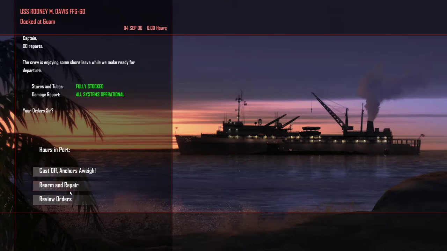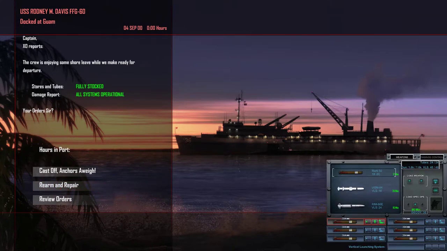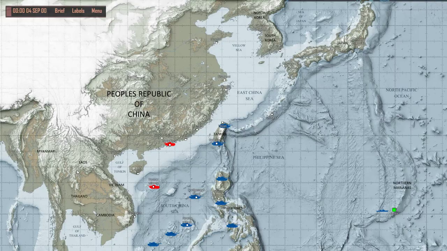Anyway, let's continue. Rearm and repair. Let's take a look. Here's our torpedoes. Missiles. We're good. All right. Cast off, weigh anchor. Let's roll. Uh-oh. Taipei. Where's the Shantou? We have to transit from Guam all the way here. They're probably going to capture it before I even get here. All ahead flank. Let's get to Taipei. Come on, come on.